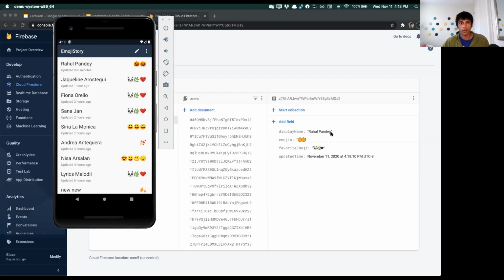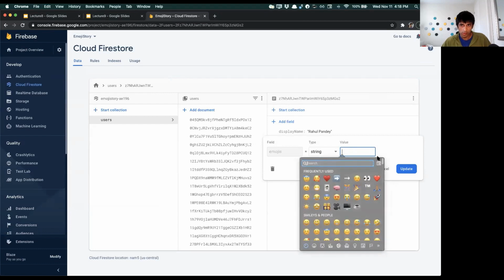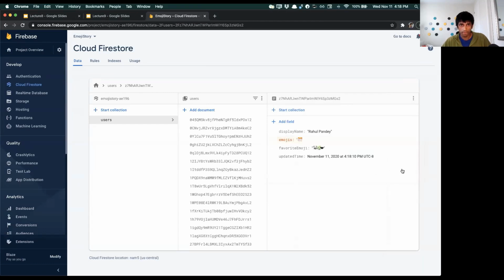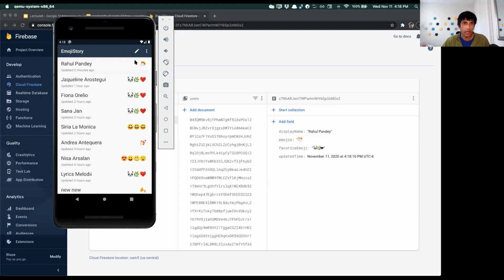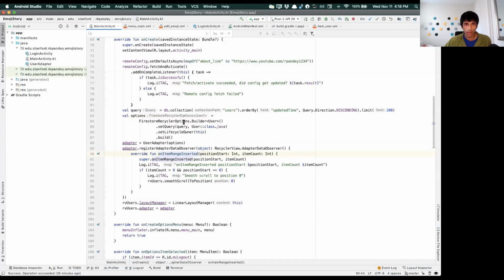The other really amazing thing is that let's say someone else updates their status, then their emojis would change. So let's say I update this. And I insert some emoji like the confetti thing, right? And immediately it got updated in my app. The cool thing about this is that there was no additional code for me to write. All of this is done for you as long as you're using the Firestore API properly. So that's what you can see we're having here.